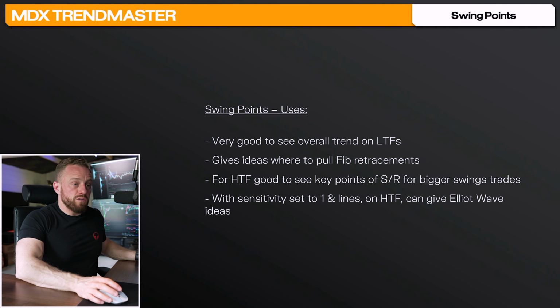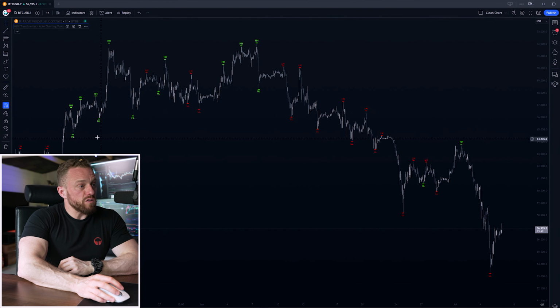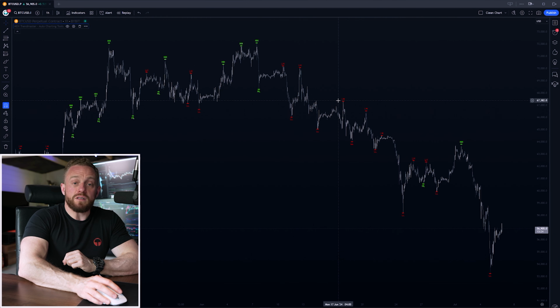So if we go back to the chart, here you can see price was slightly uptrending, and there's a series of higher lows and higher highs. And then around June, the trend shifted downwards, and now you start to see the swing points change color from green to red, and we start getting a series of lower lows and lower highs marked out with these key swing points.